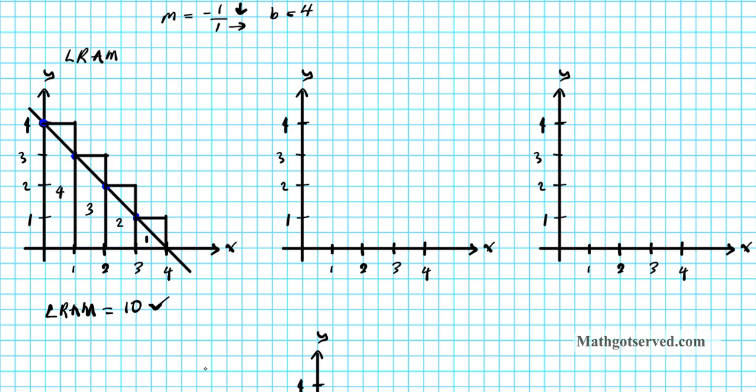All right? Now, what does the RRAM look like graphically? How does that differ from this? Well, let's draw a graph again. We already know what the graph looks like, so I'm just going to go from 4 down to 4, like that. In this case, what we're going to do is graph the right endpoints, all points to the right of the left endpoint. We know the left.